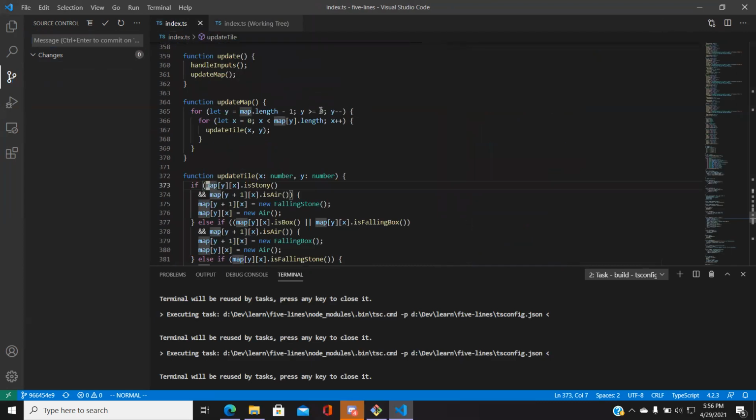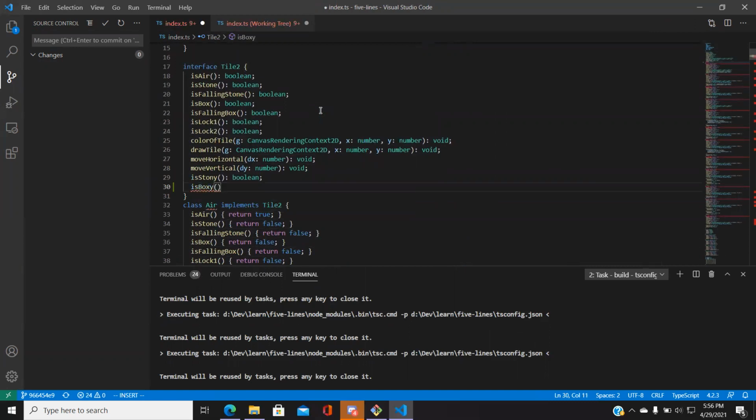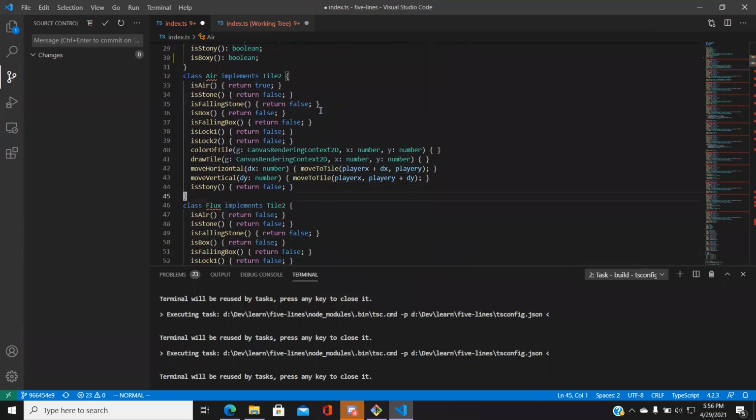Here, we got this. Now, update tile is stony, is air. Now, down here, you got is box, the boxy thing. So, change this to is boxy. So, we go here. Is boxy. Boolean. Is boxy.